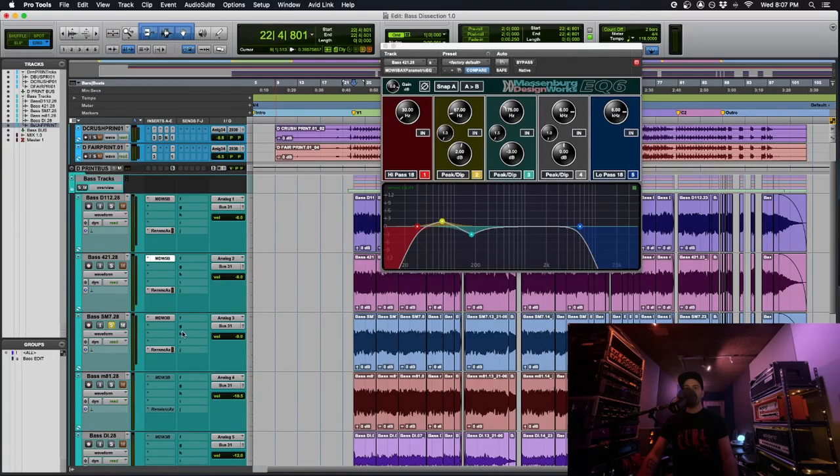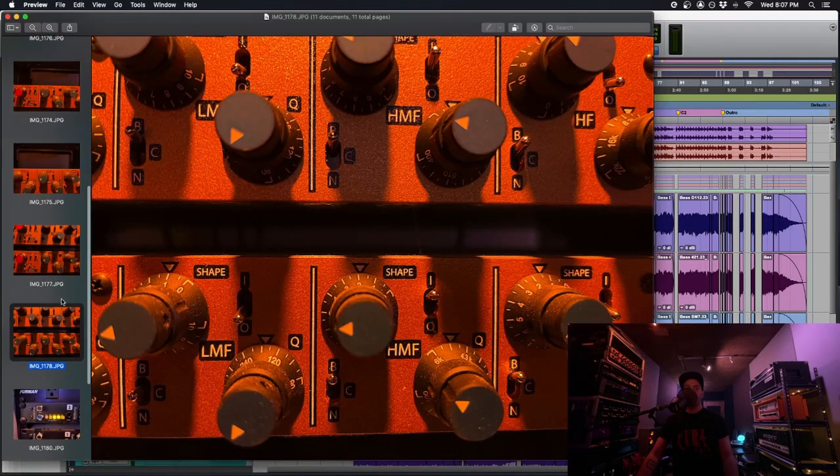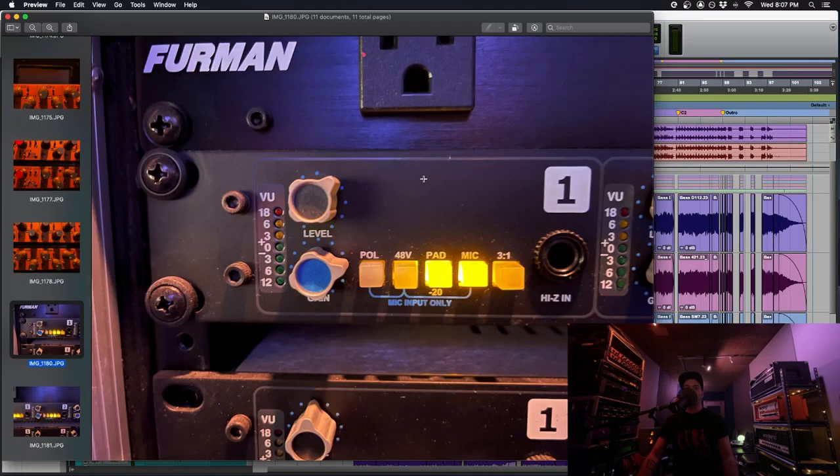SM7. Here we go, folks. Go down here. I was using one of my API 3124Vs, one of my favorite preamps. So much that I have 8 of them. I have four racks of them. I love them. I mean, I love API in general. It's just such a rock and roll sound. They just sound fucking good when you just get things loud through them.